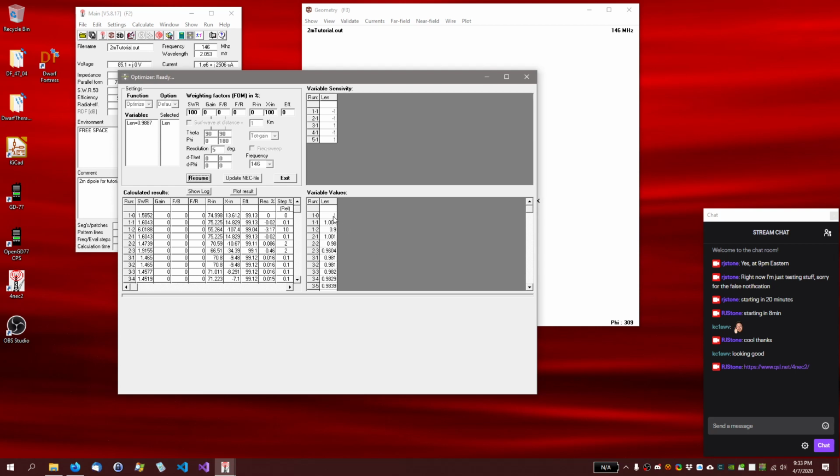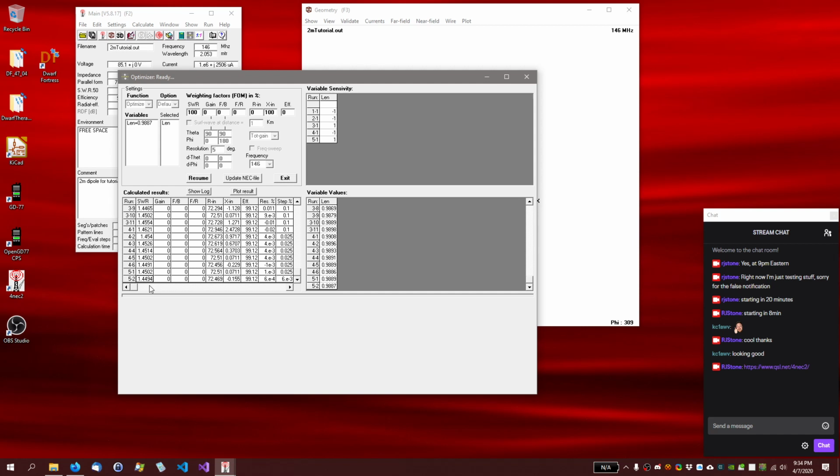It started with the value of 1, then it tried raising it a little, then it tried lowering it. This tells you how much of an effect the change it made had. And then this is the SWR, gain, front, back, impedance, reactance, efficiency, and so on that it calculated for each of these steps. In some steps the SWR was 6, so it said that was no good, and eventually it decided that the best it could do was 1.4. What is that? 1.4494.